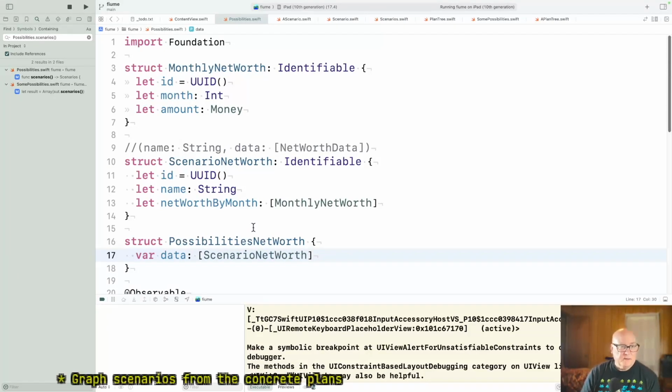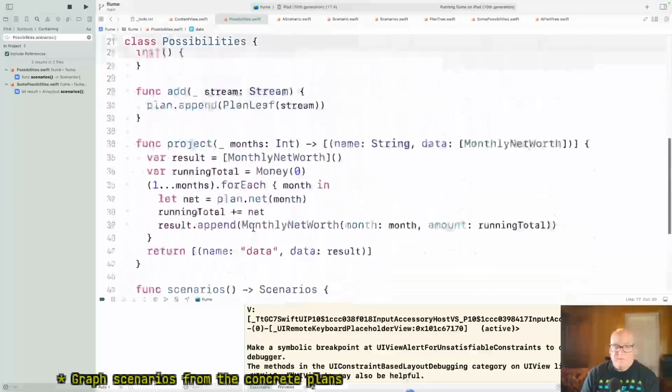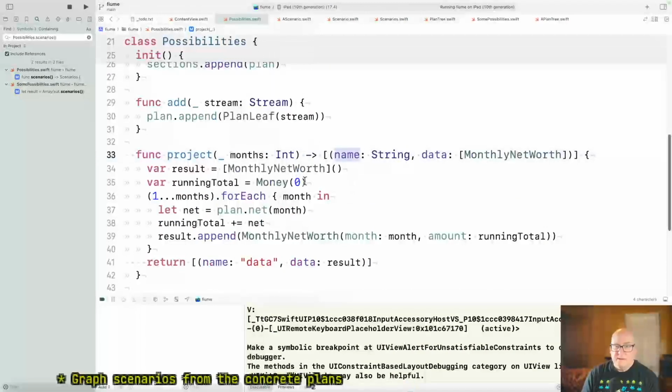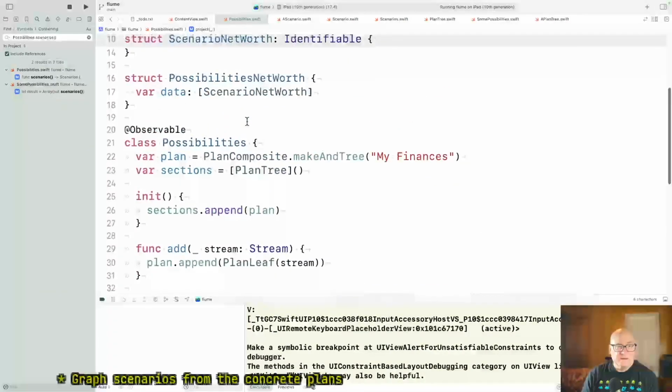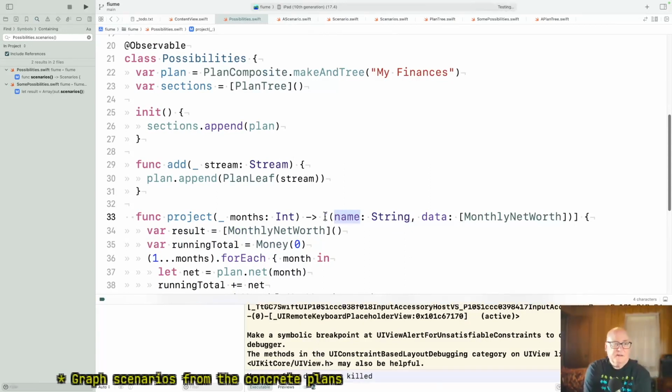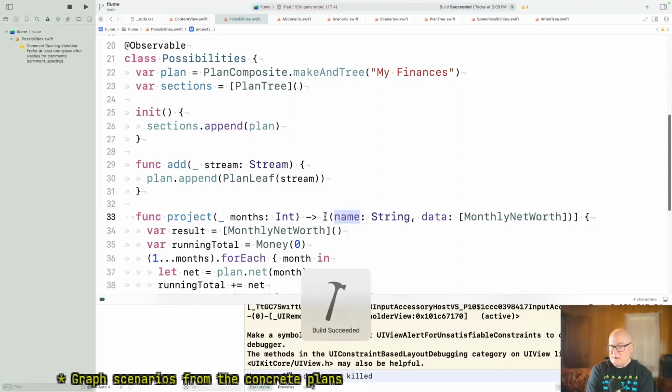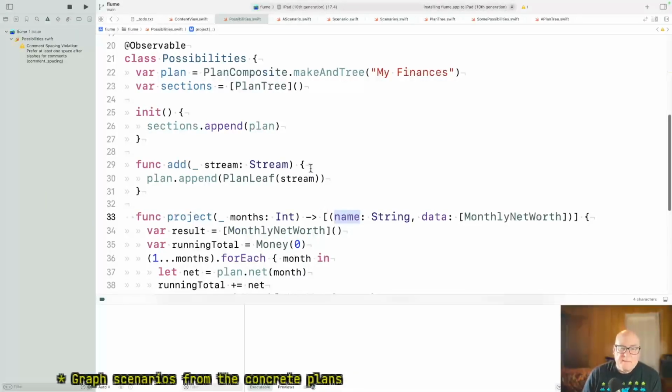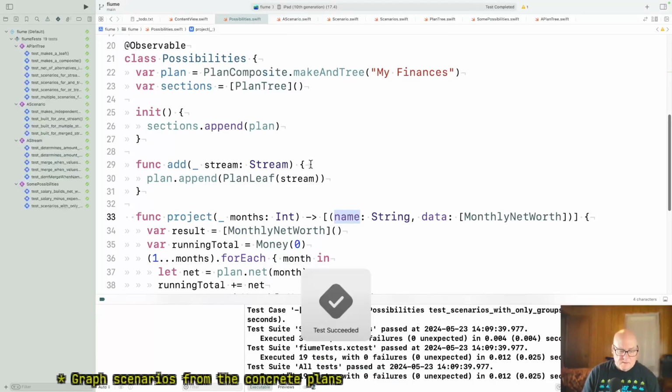All right, so now whoever's referencing name, this is possibilities net worth because it's an array of data, and so on. Okay, so, well, I'll run tests because we haven't done that yet, but that's sort of harmless. I've just introduced a type that we don't use. Okay.